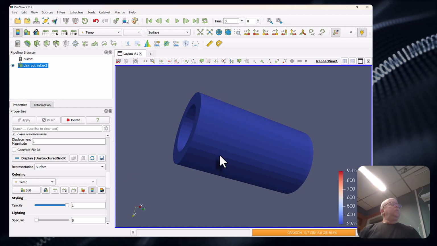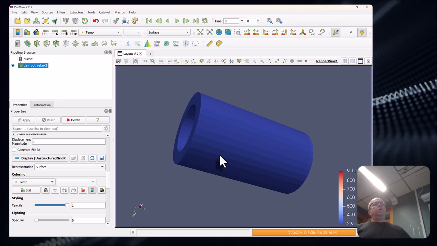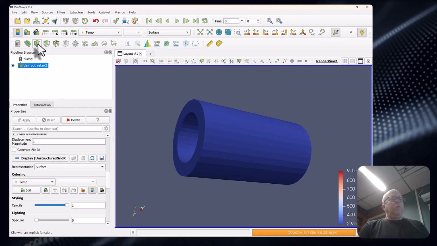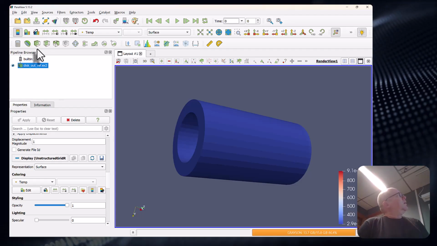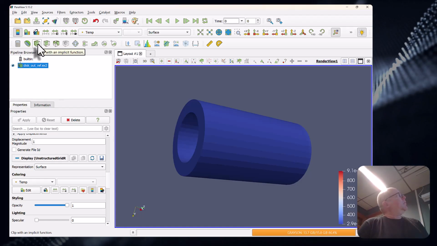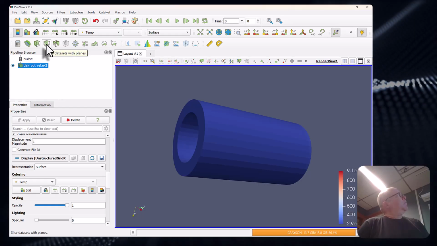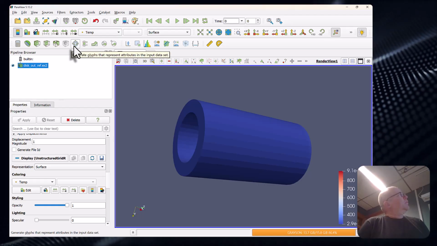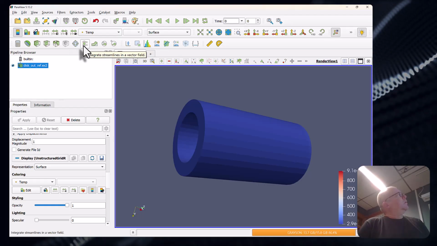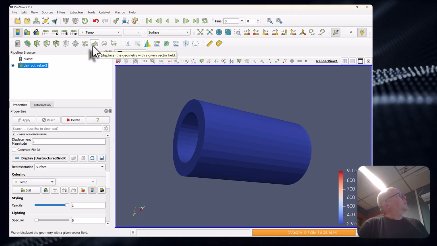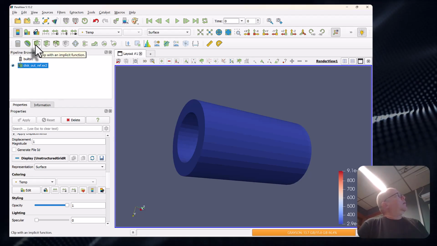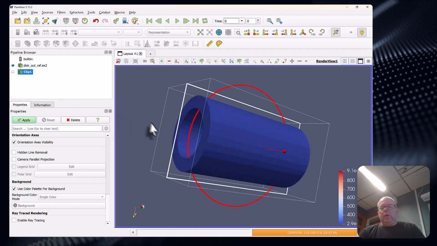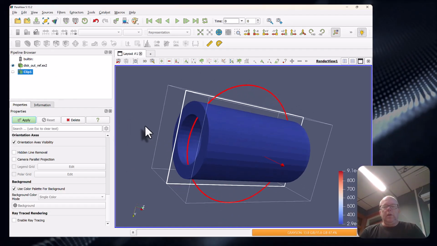So what I want to do is be able to look inside here. So I want to make a cut of this data structure. If you look on top here, you can see some standard filters. You have one called clip. There is something called clip with planes, and there is extract cell. There is generate glyphs. There is a warp. No, sorry, that is a vector field. And then there's a warp here. To look inside, we can use the clip here. And then you can see here that I get some kind of thingy, and that is a clipping plane.